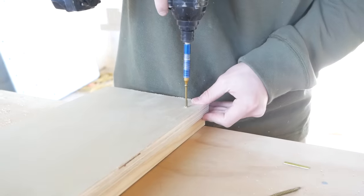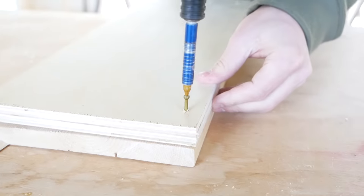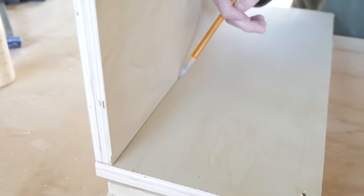Now we are going to start cutting out our drawer slides to the right size. Since these are skinny pieces, we are screwing down our material to our work surface.